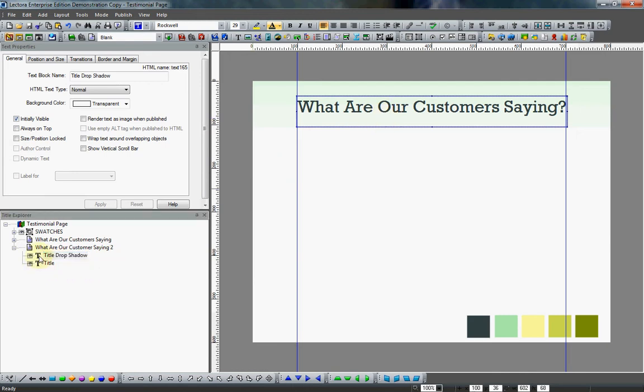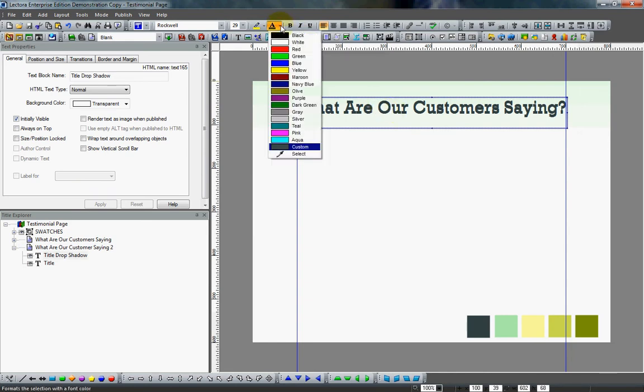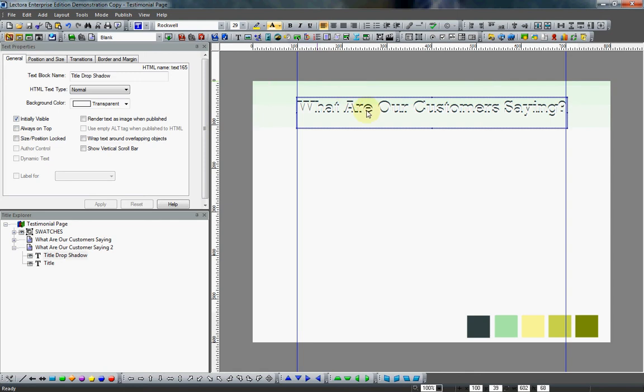And here's a nice little trick. With that selected, make sure it's selected, and then click on it on the stage. And then use your down arrow just a couple times. I'll do it 3 just so you can see what I'm doing. And I'm going to change that, in this case, to white, but a drop shadow typically works with something other than white because you're usually using a white background.